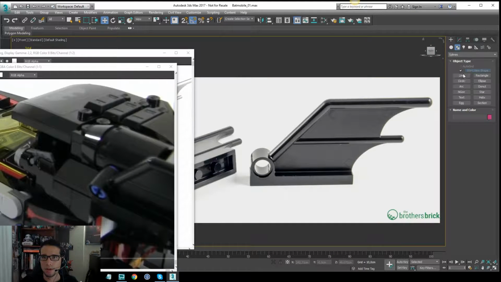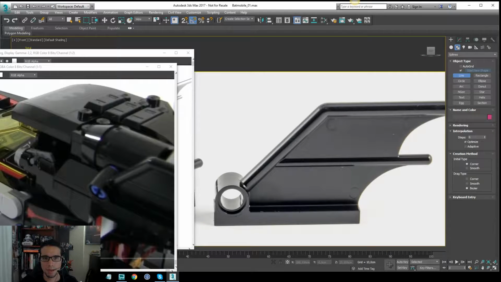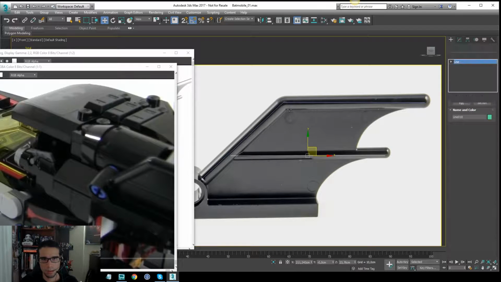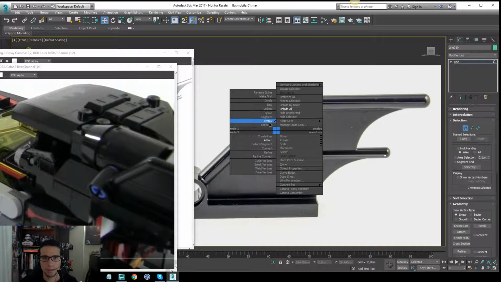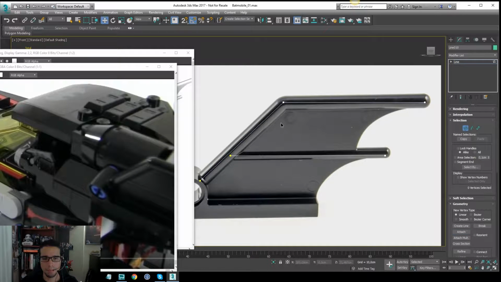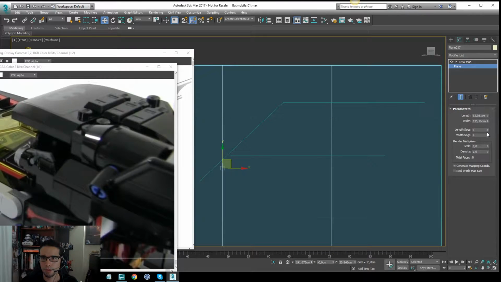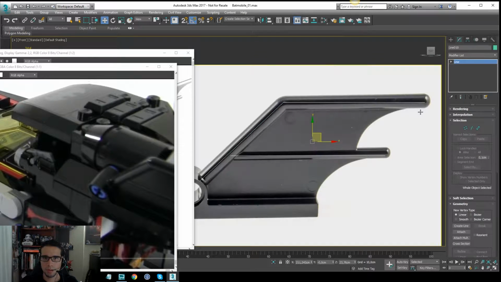Like you can see here, what I need to do is create one line from here, one line from here. For these lines I am going to attach both of them. I will remove the subdivision to have better visibility here.